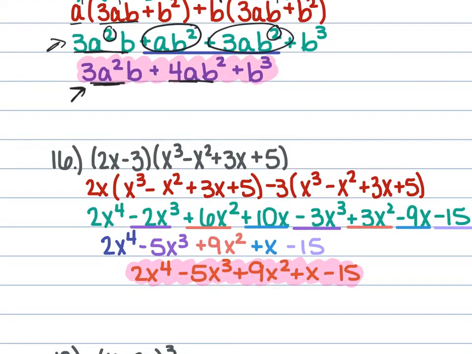Okay, so on these ones, these get pretty big. Number 16, again, everything on the left needs to be distributed with everything on the right. So what's happening here is this. Boom, boom, boom, boom. But then the second one has to do the same thing. Boom, boom, boom, boom. I'll tell you why this one's a problem: even if you know exactly what you're doing, that is 4 distributions on top, 4 distributions on bottom. That's 8 times you have distributed. That's 8 possible times to make a mistake.